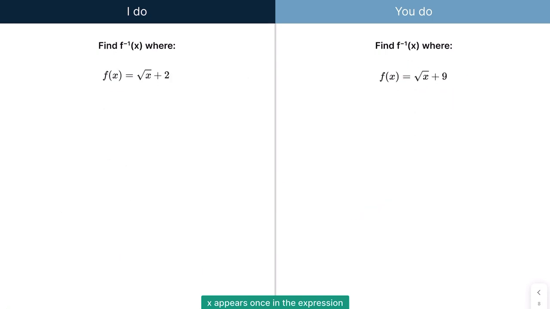So moving on to something slightly more tricky. So again, exact same steps. Replace that with y. Make x the subject, so I can move the 2 over. And since it's a square root, this will become a square. And once I've rearranged it, all I need to do is swap x and y. And that is my answer. So I just need to write it as.